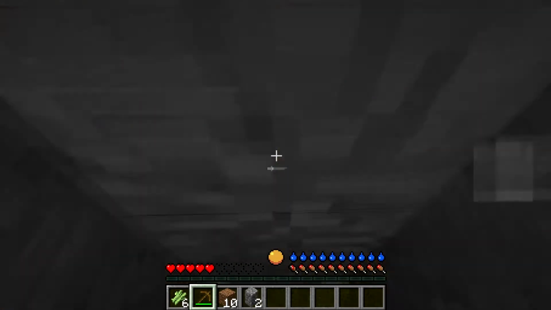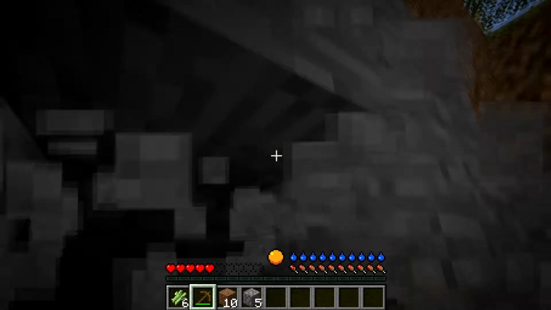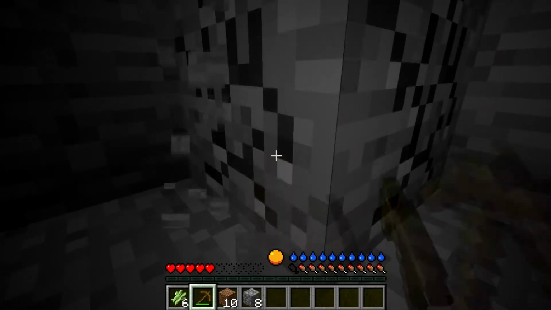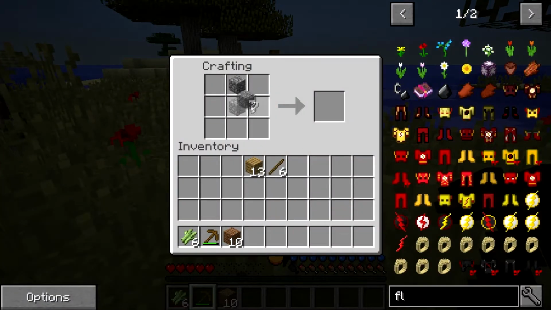I hate whenever people make a full set of wood tools and they don't even use it. You literally find stone within 3 seconds. What's the point of having a full set of stone or wood tools if you only use one? So, yeah. Now, let me go ahead and make a sword.